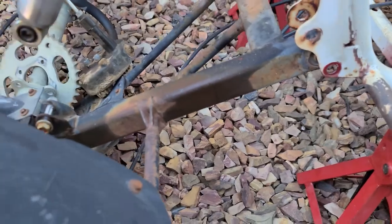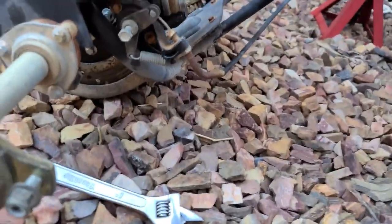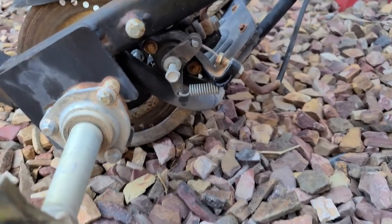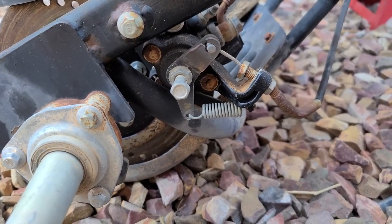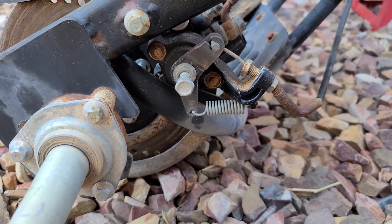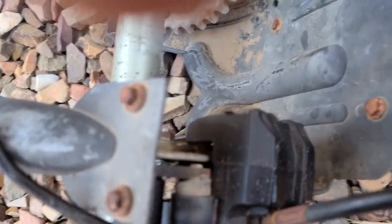You can see the only thing I have left now to be able to remove this is this brake caliper. Now it's kind of a pain in the butt. It's for the e-brake and it's loose, but I have to remove the caliper itself to be able to get it off there. There's the caliper right there.